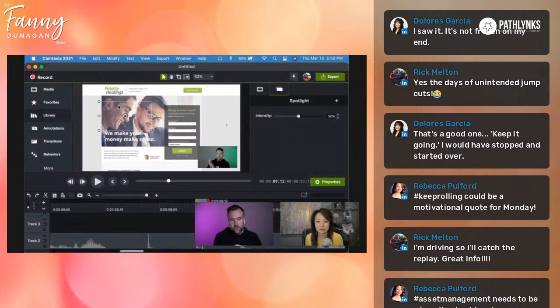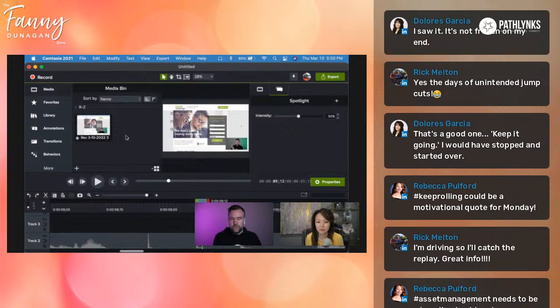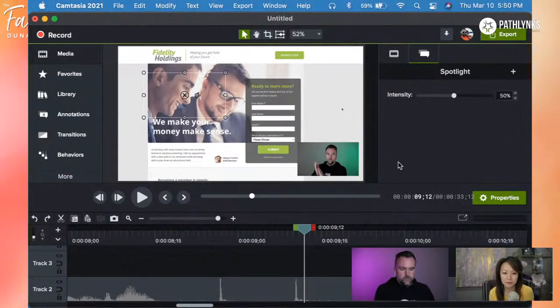You're always going to have your media and assets bin, where you save the video clips and the audio clips. In Camtasia, the reason it's flickering is because if you hover over it, it'll give you a small preview. You just can't tell because it's very small on this screen. There would normally be more than one clip in here, but I just have this one. So the media bin, I'm going to close that just because my screen's magnified right now. The canvas is the main area where you're going to see the video output that you're hopefully going to end up with. So canvas is next.